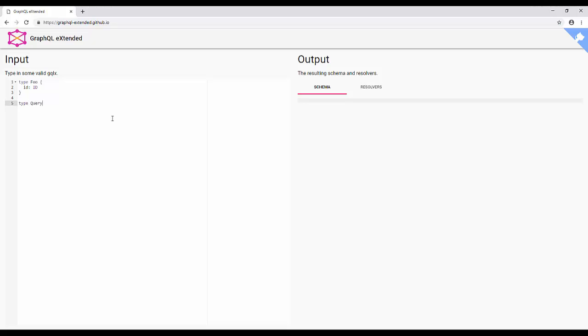Now I can also add a query for this. Let's just say foos, which gives us many foos. We already see that a schema was created out of this. This looks at the moment like the input.